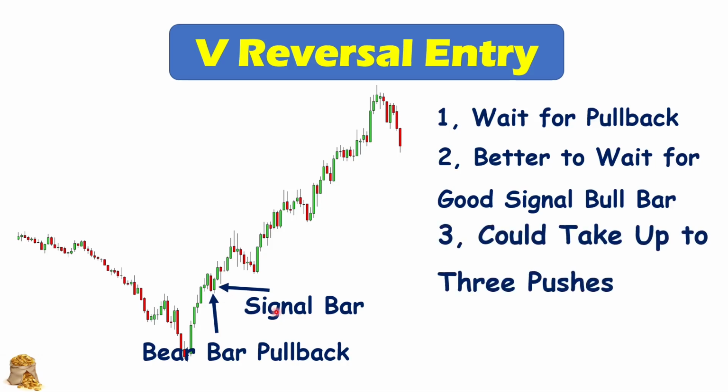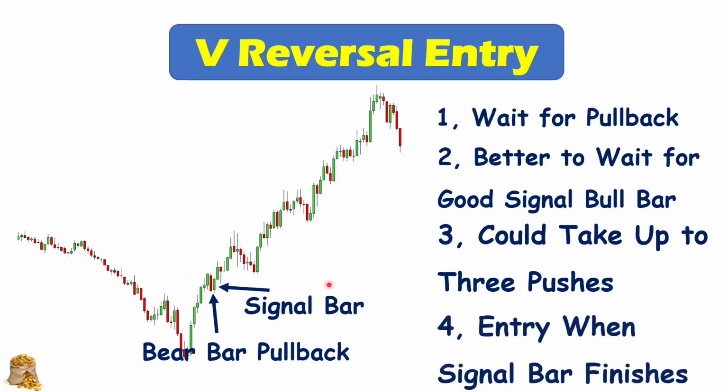And then there could be 3 pushes before the trend actually goes up. That means after this bear bar, you can expect another bear bar or a third bear bar before it goes up. And even in this chart, you can treat this as the first push, this is the second push, and here is the third push, and then with a very good signal bar. Really depends how you interpret this chart. And last one is, it's better that you wait for the signal bar to finish before you enter, because in the development of the bar it could really end up with a bear bar or bull bar. You never know. It's better to wait for the bar to finish.